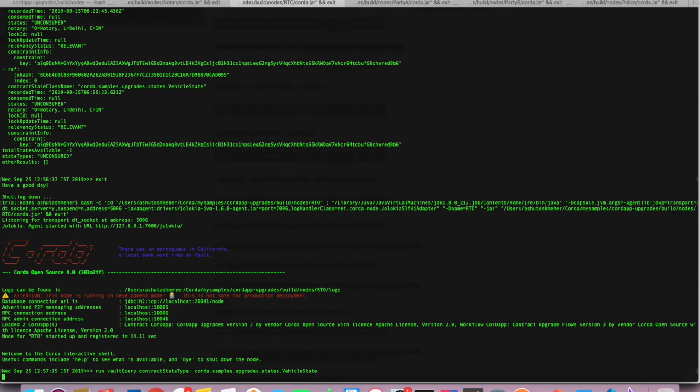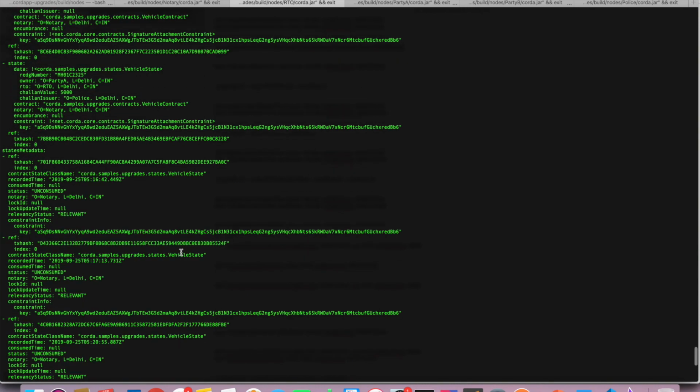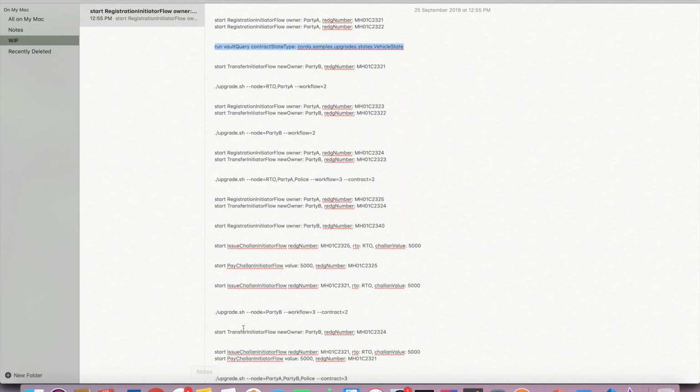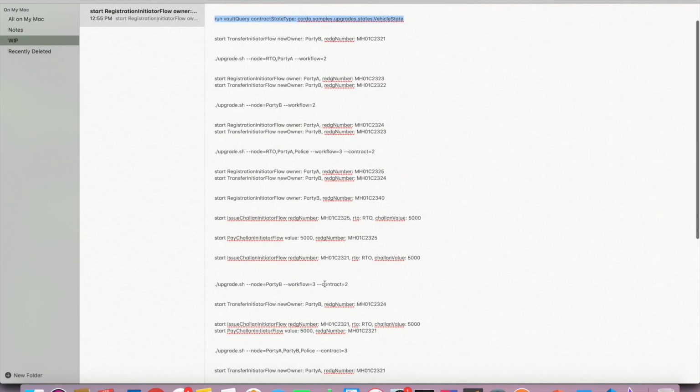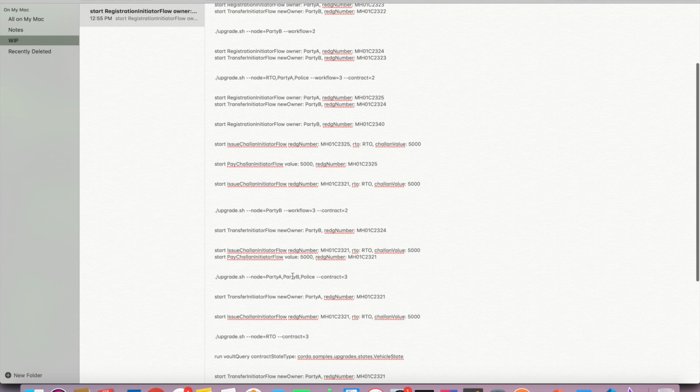And now that it has restarted, and I'm running the vault query command again, and you could see that the vehicle state has been updated. So all our nodes have now been upgraded, and finally let me just try to check the new functionality, which was we should not be able to transfer a vehicle.